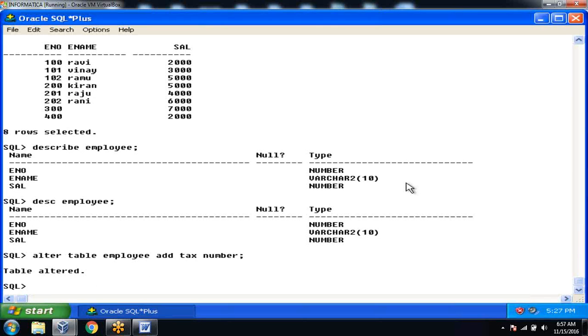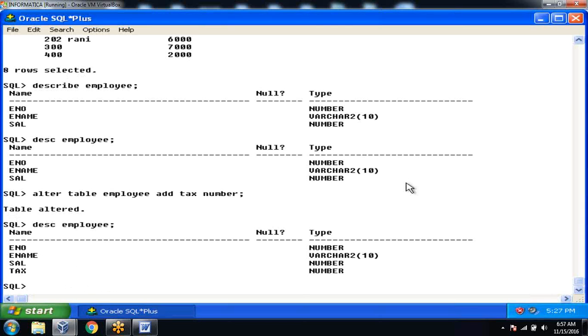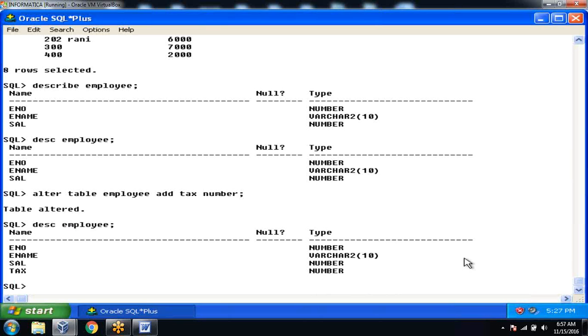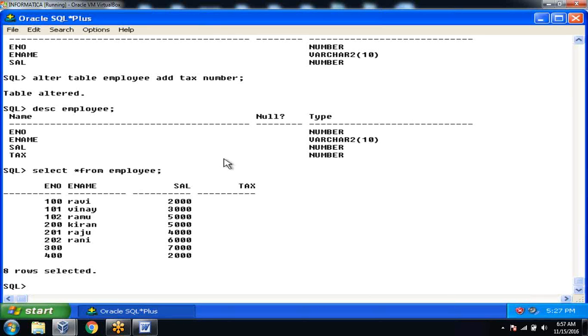See here, table altered. If you want to see the structure, DESC employee. See, earlier employee number, name, salary. Now you can see tax also. Select star from employee. See, tax is added but no values.